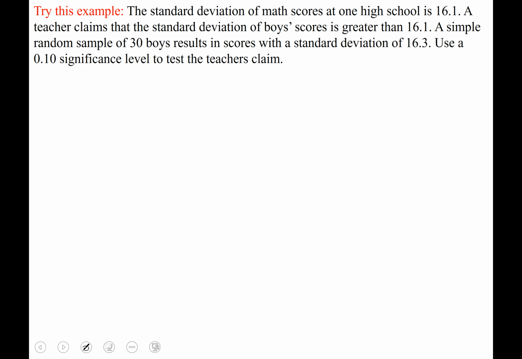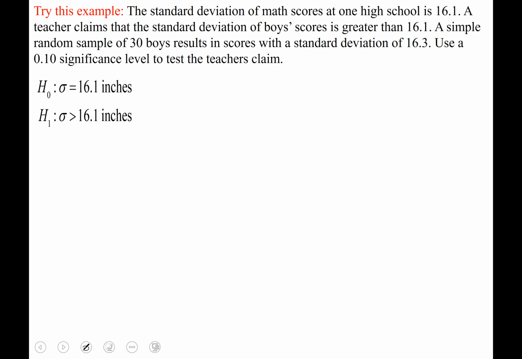All right, let's do another example. The standard deviation of math scores at one high school is 16.1. A teacher claims that the standard deviation of boys' scores is greater than 16.1. A simple random sample of 30 boys results in scores with a standard deviation of 16.3. Use a 0.10 significance level to test the teacher's claim.